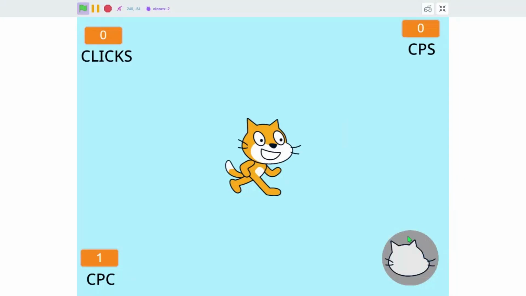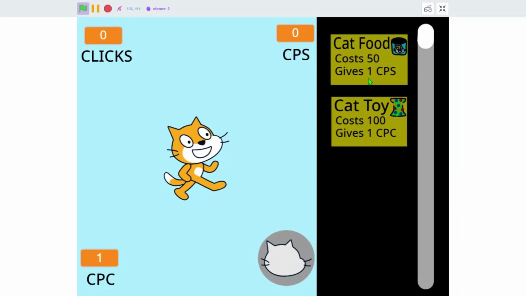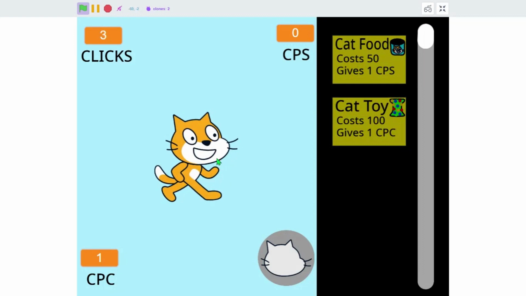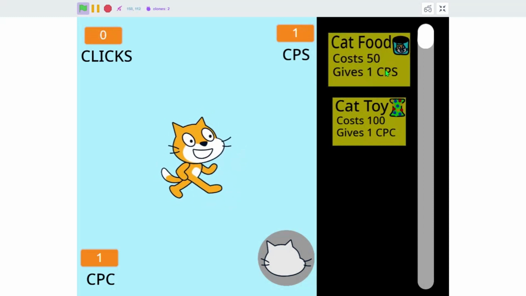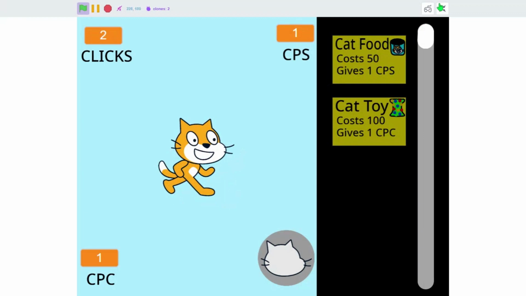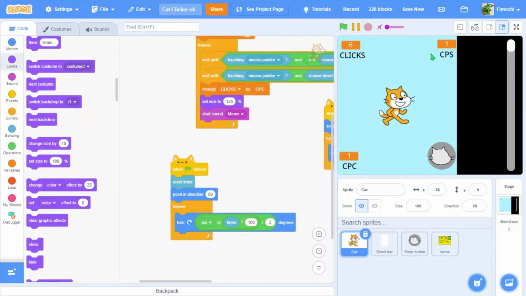And now when you go to the shop, you'll see that the items are ghosted. But then when we click enough times, then eventually it lights up and then you can buy it. Also, just to let you guys know, I've muted the sound so it doesn't get too annoying. So that's why you aren't hearing the sound from the items.